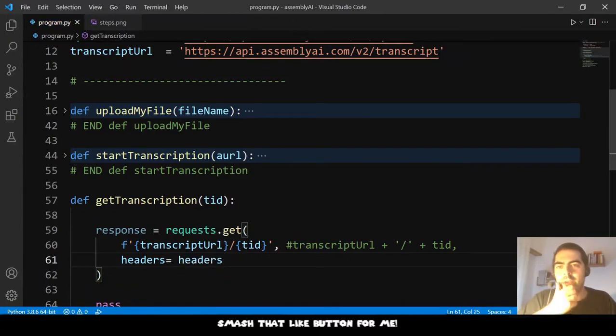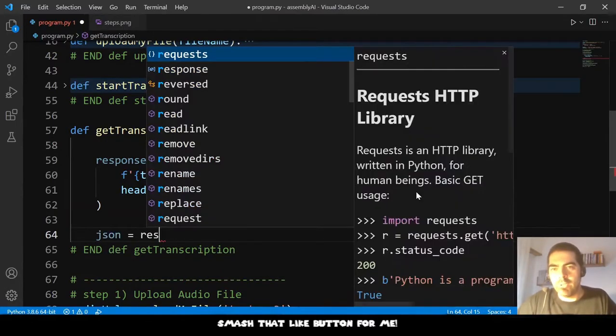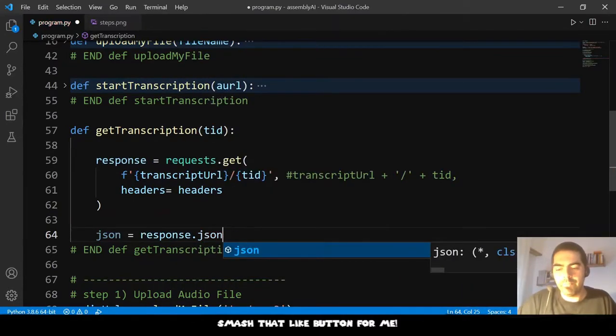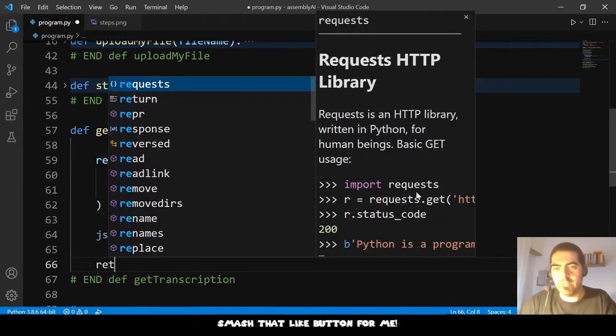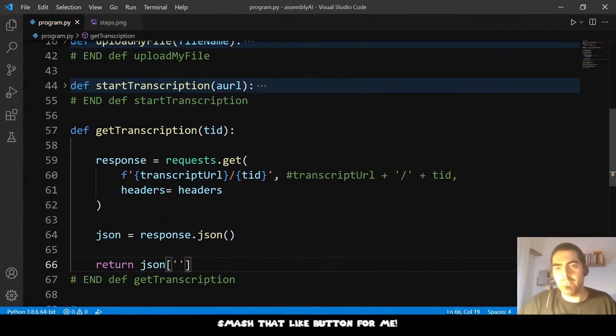Very simple. At the end, of course, we have a JSON, so response.json, this is a method, and at the end we want to return something from the JSON, probably it is the text.